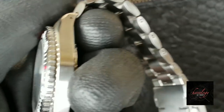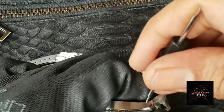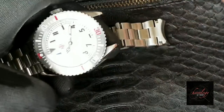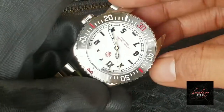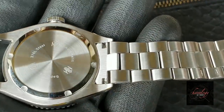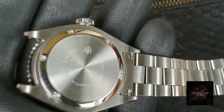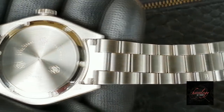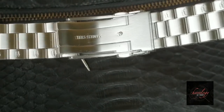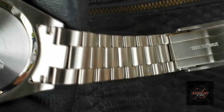It's very easy to replace the bracelet if you're a strap person like me. They made a hole on the lugs so you can take off the bracelet in less than a minute — very nice. Some watches have a gap on the links which produces a shake when you flex the bracelet, but this watch is very solid. I can't see any gap on the end link and there's no shaky feeling. Removing and reattaching the bracelet is extremely fast and easy.